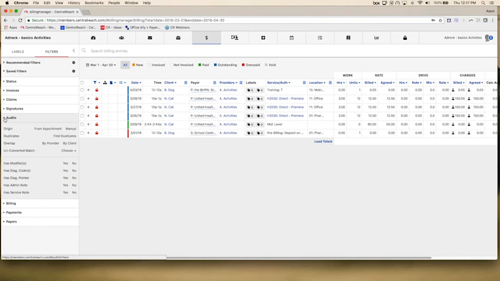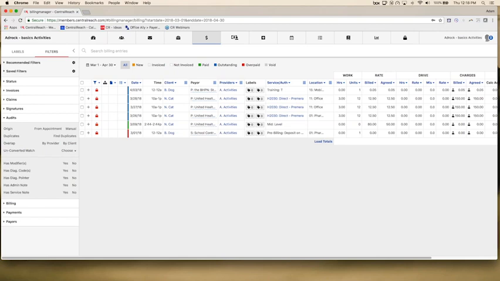I'm just going to go through a handful once again. So when I come into the audits here, I'm going to always do globally, meaning I can look at all entries for whatever period I'm going to do, and I can do duplicates, and I can do overlaps by provider and overlaps by client. And once again, there are a lot of other filters and ways to look at the data, so don't be afraid to play around with this screen.